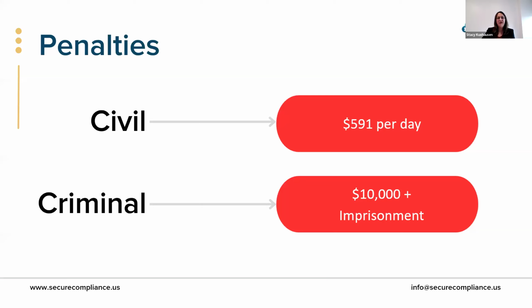So entities that fail to submit a report could incur daily fines of $591 a day. So this is a big deal. And that's each day that the report remains unfiled. There's also an opportunity for criminal penalties that can include fines up to $10,000 and 2 years in prison.